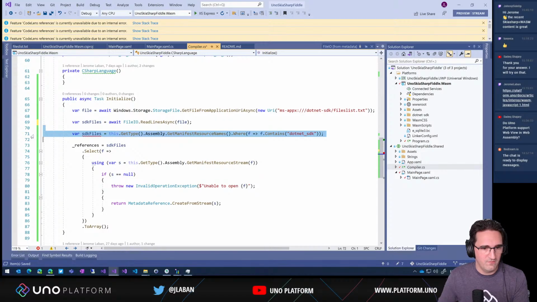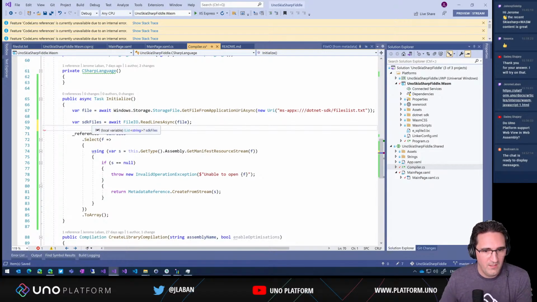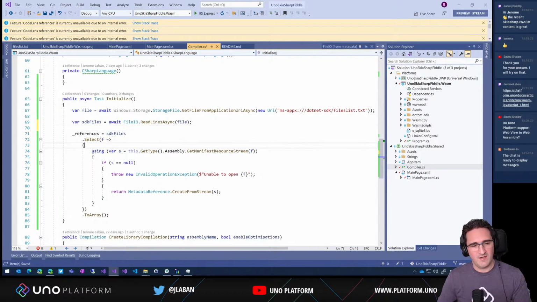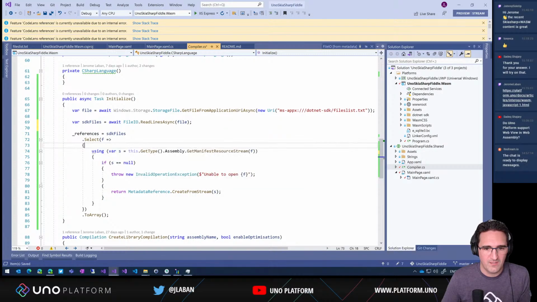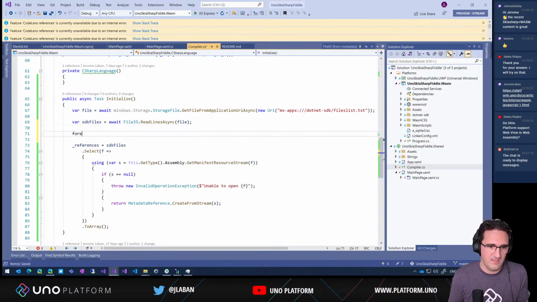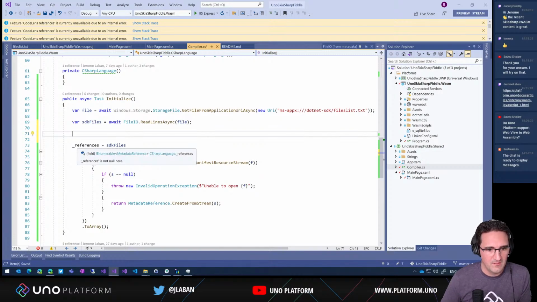So that we can remove. And then in here we have a list of string, and then I don't know if we can do it that way because of the fact that it's going to be an async select. So let's not do it that way for now. Let's do a simple for each loop for now. So this is an enumerable. So we're going to make a list.